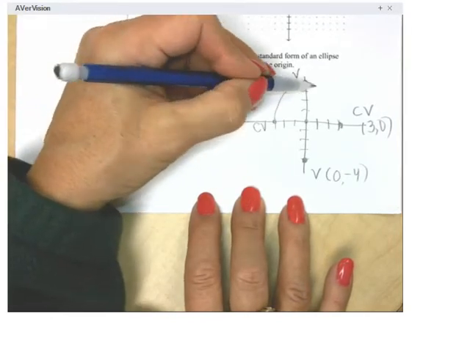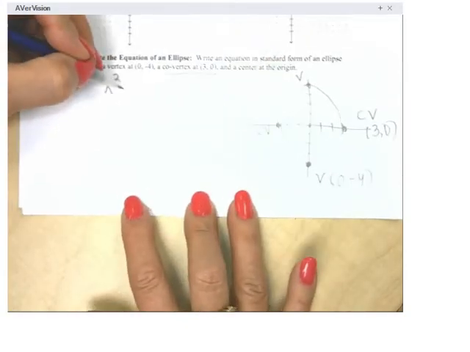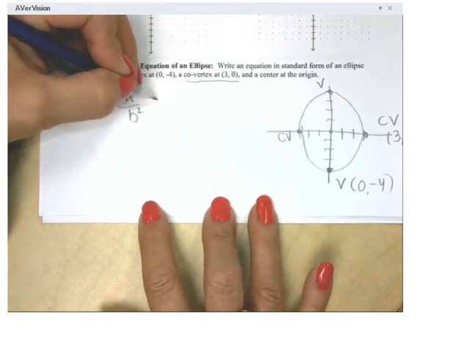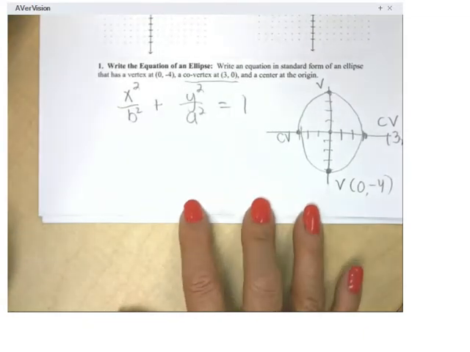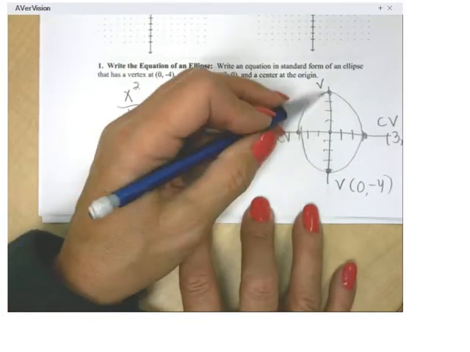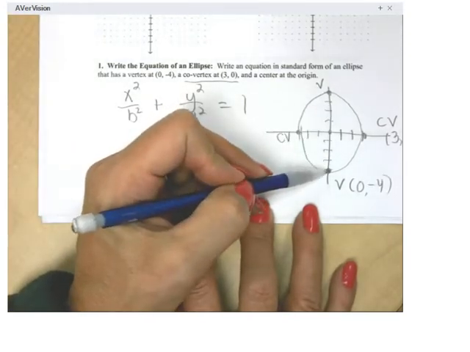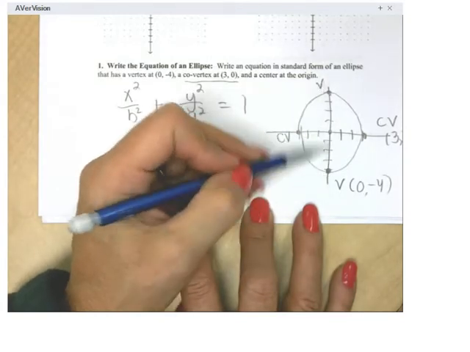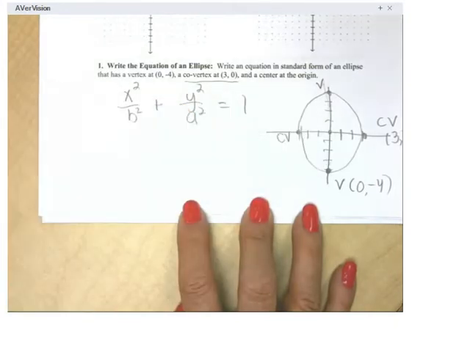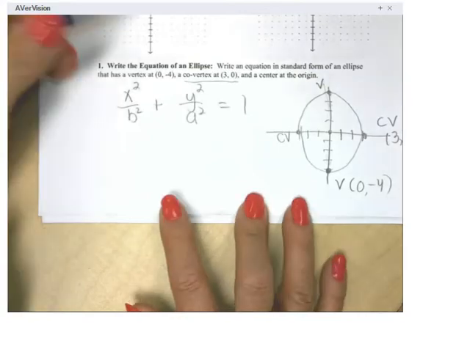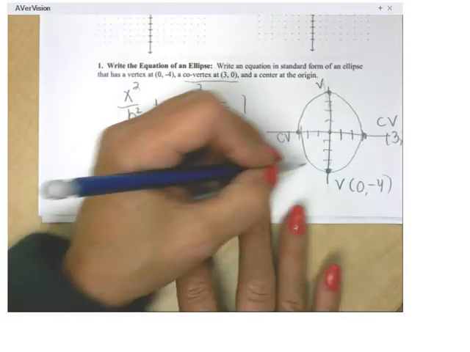And so my ellipse is going to be elongated this way. It's longer this way. So my form is going to end up being this: x squared over b squared plus y squared over a squared is going to equal 1. And I'm going to have it opening in the y direction as long. Now that means there also are 2 places. If I were going to take that string, the two foci would always be on the major axis between your vertices. There's going to be one over here, one over here. And we'll look at how we figure that out in a minute. So right now, if I want to find the equation, I actually have all the information I need.